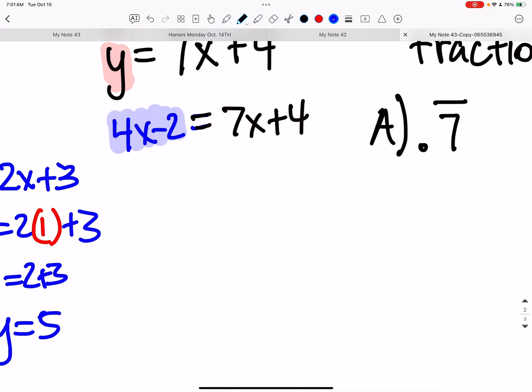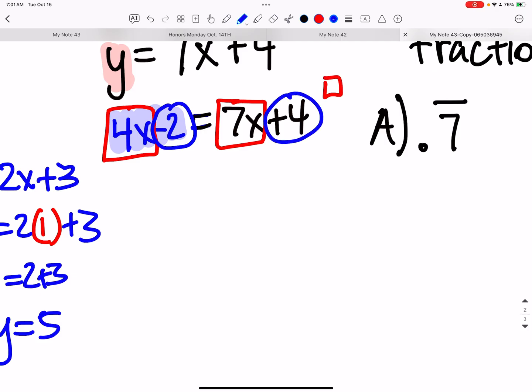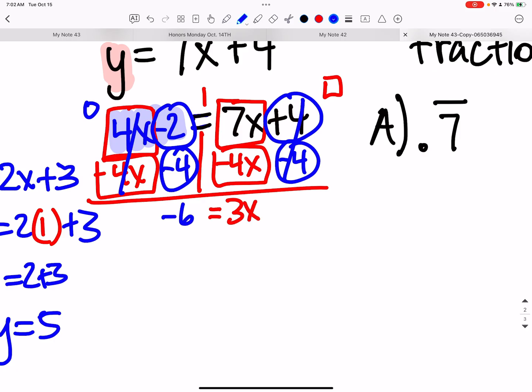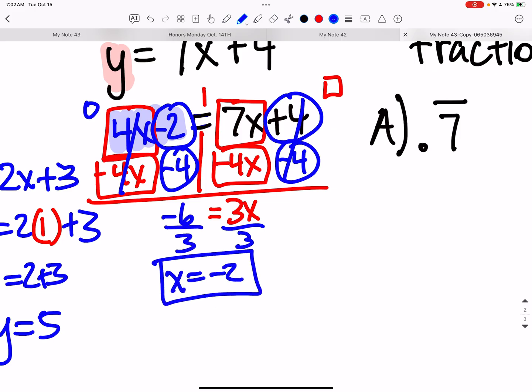All right, so we have my laundry, baby's laundry. This is my room because there's more of my laundry in there. So let's go minus 4x's and get them out of there, minus 4x's and get them over here. And let's get the baby's laundry out of this room, so minus 4, minus 4. These are gone. 3x's equal negative 6, since negative 2 and negative 4 is negative 6. Divided by 3, x equals negative 2.